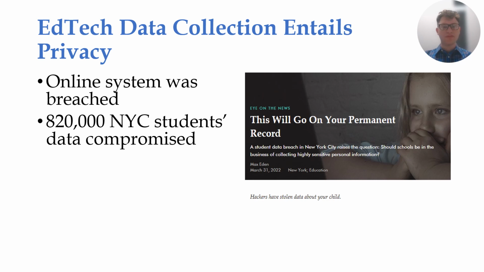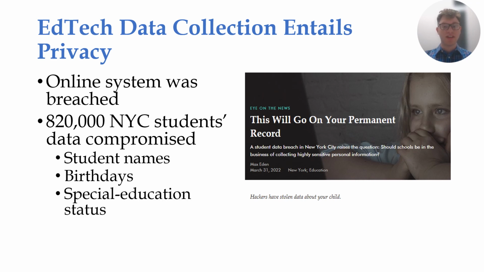Predictably, there was the run-of-the-mill sensitive information, such as legal names and birthdays, but there was also unique, domain-specific sensitive information, like special education status, or if a student qualified for a free lunch. As you can see, the education plus technology space has serious privacy implications for K-12 students when things go awry. But what realities in the educational technology space have enabled this sort of privacy loss?